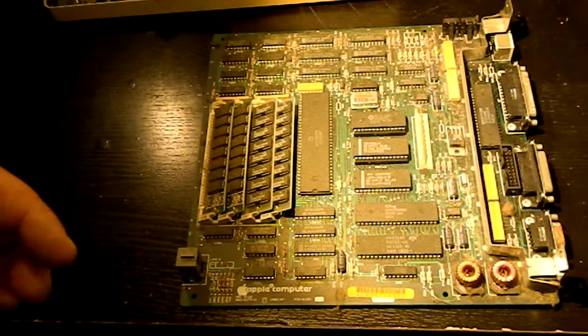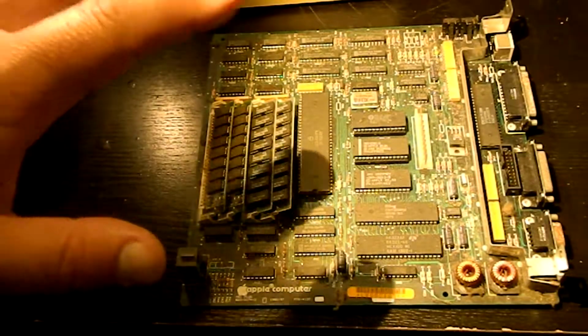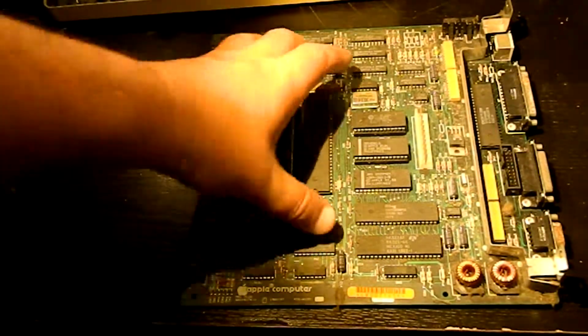And with that, I think we can start talking about what we're going to do mechanically in here. So let me pick this board up, put it carefully away. By the way, as I said, that's one of the things that's up for donation if you are repairing a machine and you need parts.